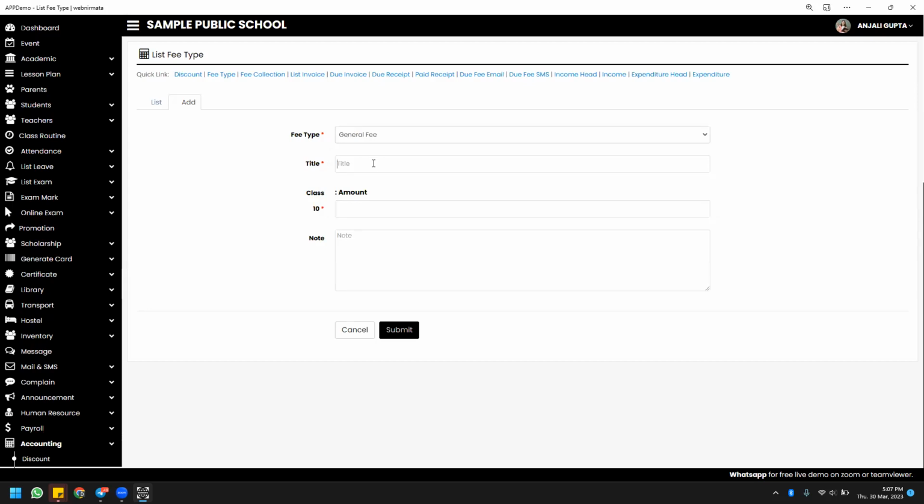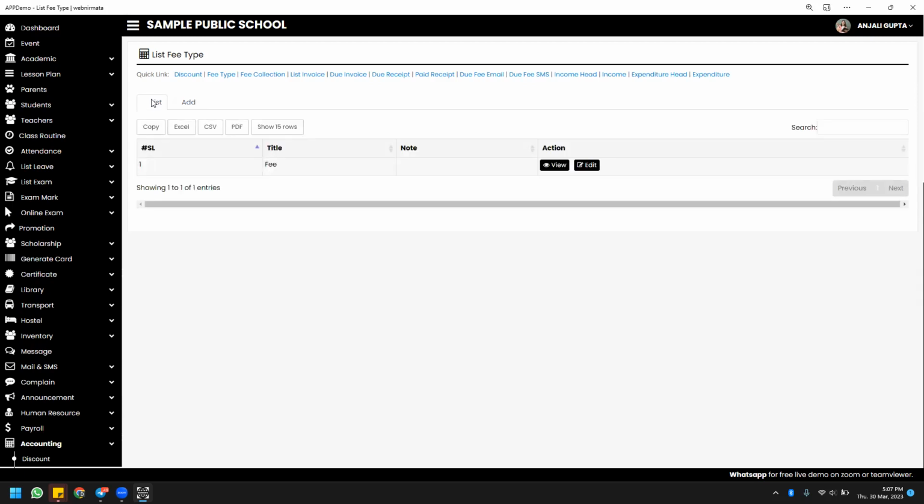For general fee, you can give whatever title you want, the amount, and notes if you want. This is applicable only if your school has different fee types.